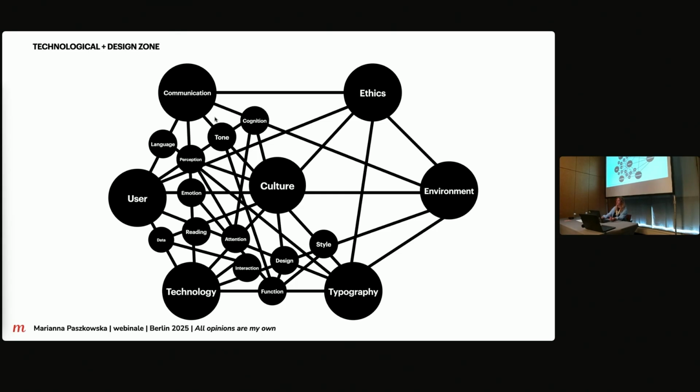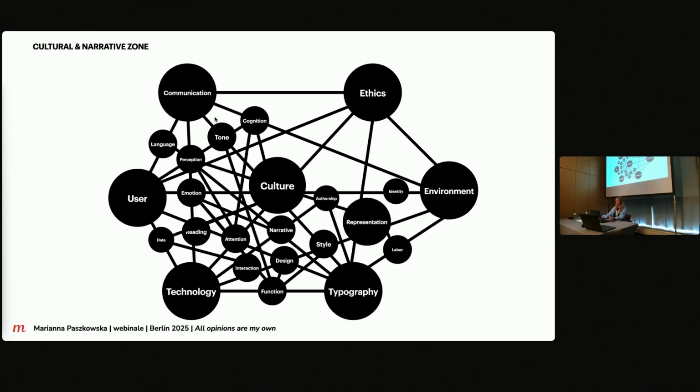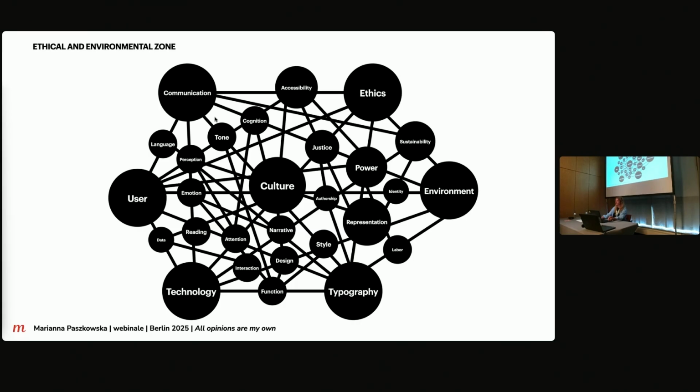And somewhere in between all of this, we have technology. Technology shapes what typography can do and what it can't. It defines how data moves, how interaction happens, how functions are designed, and sometimes how they're limited. And fonts shape culture in quiet but powerful ways. Whose fonts do we use? Who is represented? Who gets left out? And what gets prioritized? And behind every glyph, there is human labor, often invisible but real. Fonts don't make themselves. Even the conditions under which they're made are part of this story too.